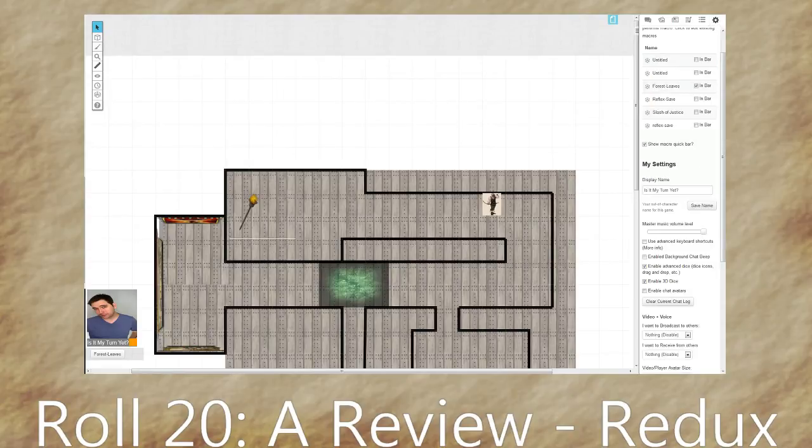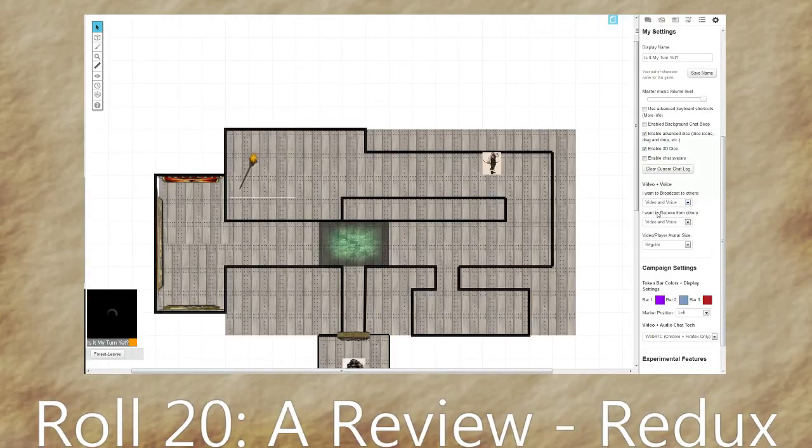Video and voice chat. You see, before, the Flash video player was buggy, and the other, even more fickle service, WebRTC, just didn't work for a lot of people. So they integrated with Google Plus Hangouts, and that made a lot of lives easier. Now, WebRTC works pretty well for Roll20, though it does require a bit more bandwidth than Google Plus Hangouts.